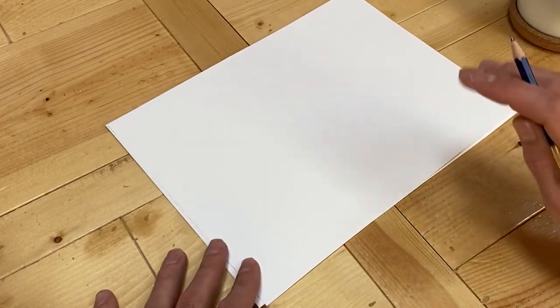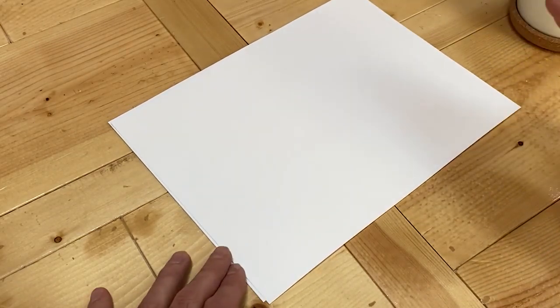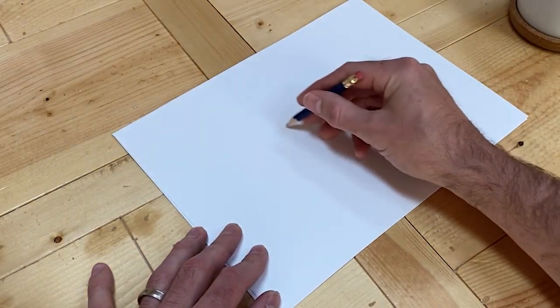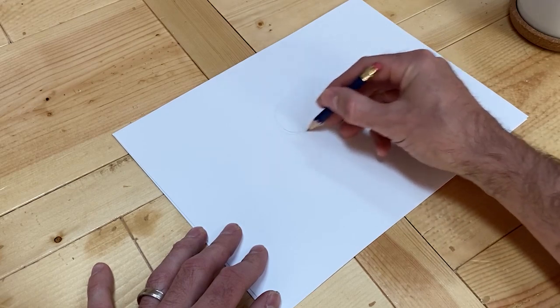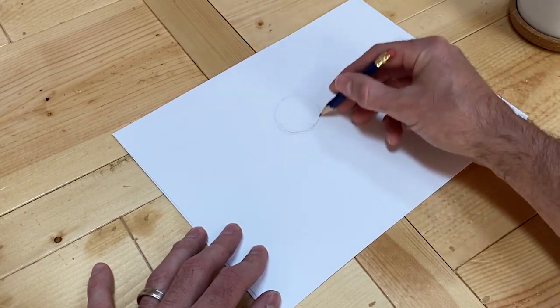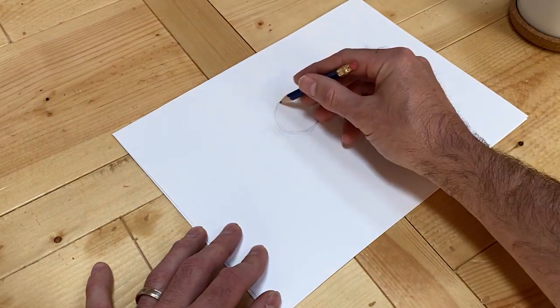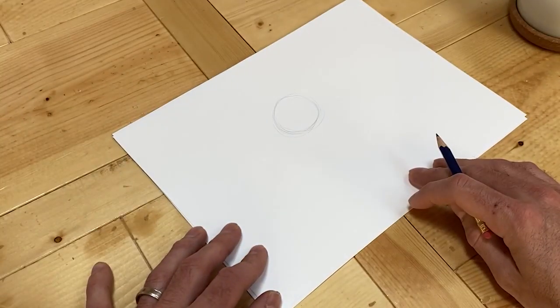So, if you have a piece of paper and pencil handy, we'll dive right in and draw Clawhauser together. Alright, so we got our blank piece of paper here and just a regular old pencil. We are off to the races. In typical Disney character fashion, we are going to start with a ball.